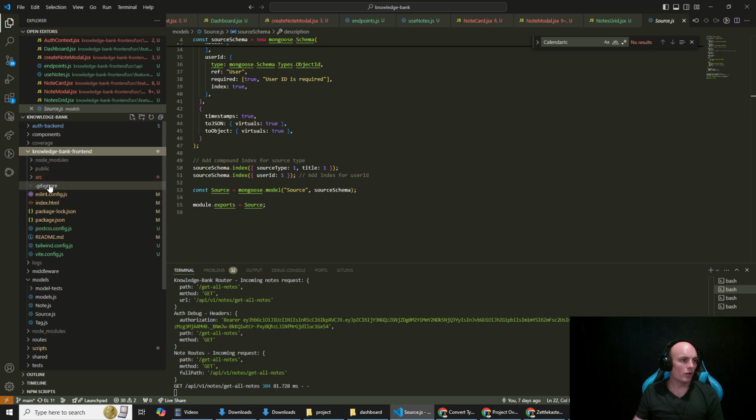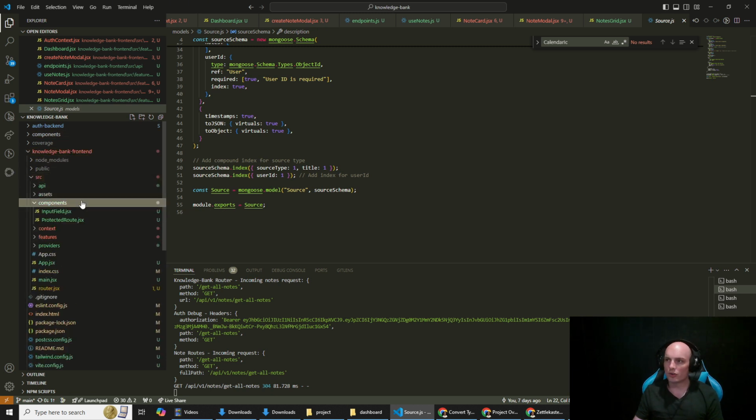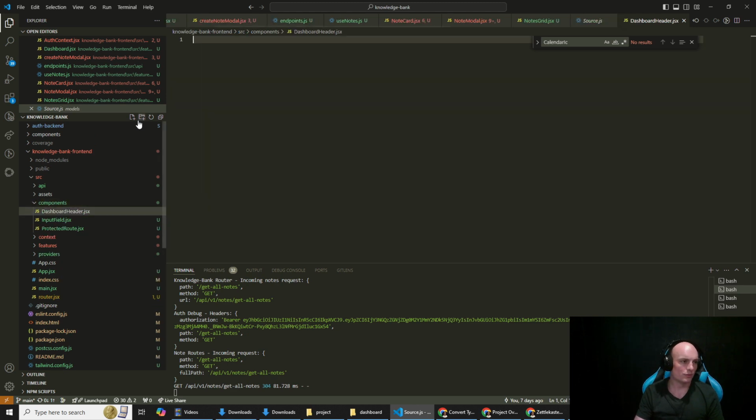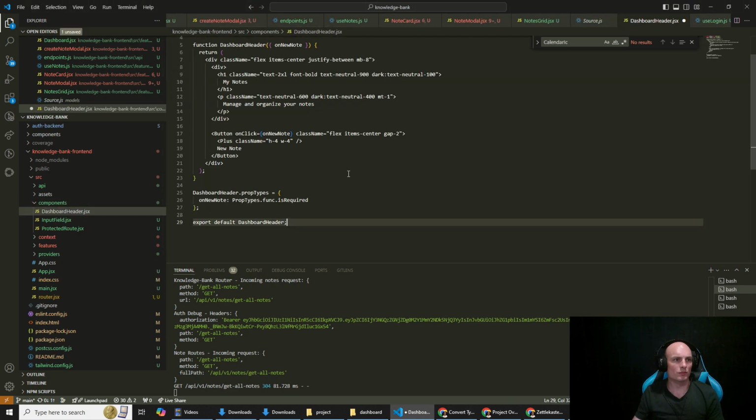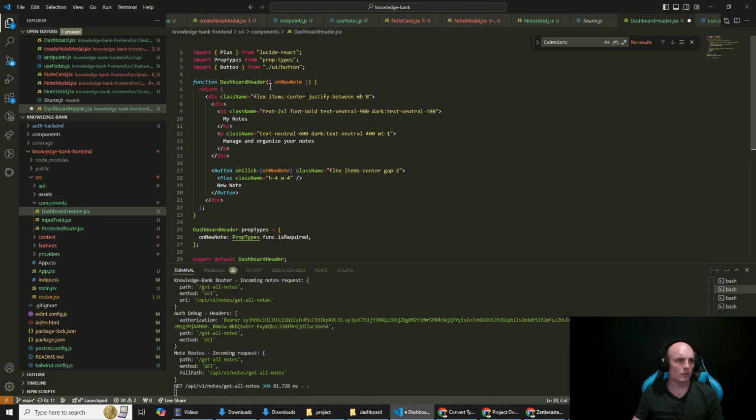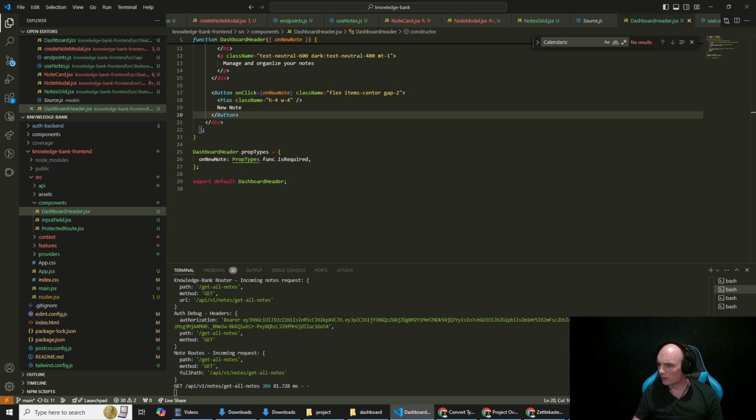So in front end components, we need a new file called dashboard. Okay. Components, tag sidebar.